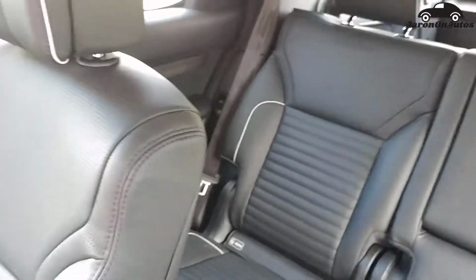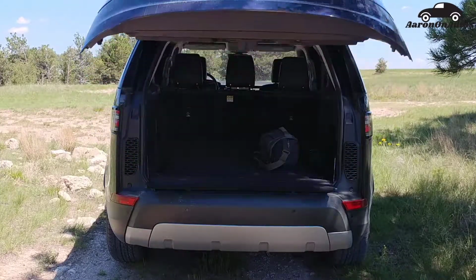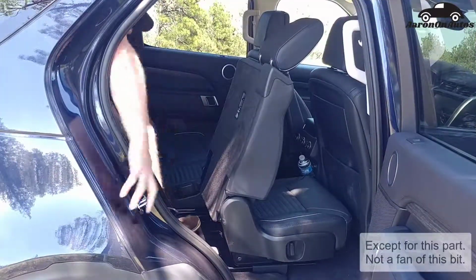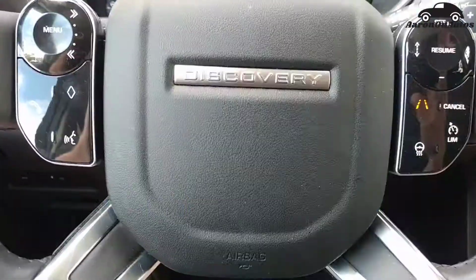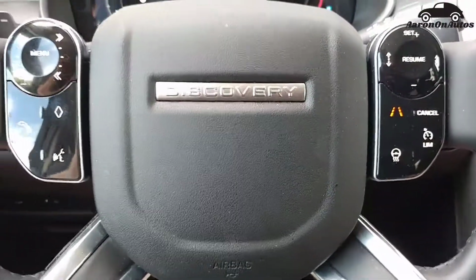And then there's a third row behind there. I will show you footage now. Footage of the back row and the third row. It's really nice. Lots of cargo, lots of useful stuff in this. I really like the way this is. It has two different sunroofs in it. Just well done with a great Meridian sound system and everything else.